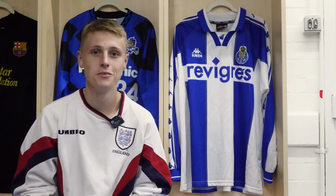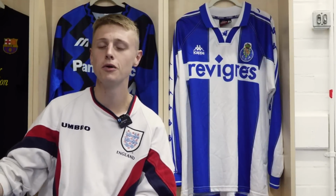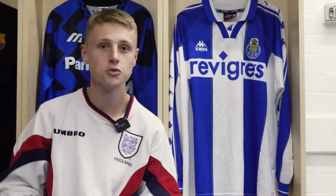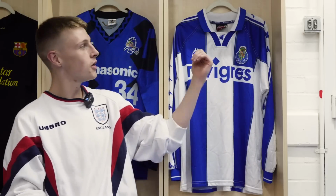My favorite ones in my collection. So back at the Western home stadium, Peterborough have kindly let me use the home dressing room to showcase the best shirts, the section that I'm guessing most of you were here for, although I imagine a lot of you also came for the sweatshirt section as well. I'm going to talk about around 20 shirts here, my favorite ones in my collection and why I love them.